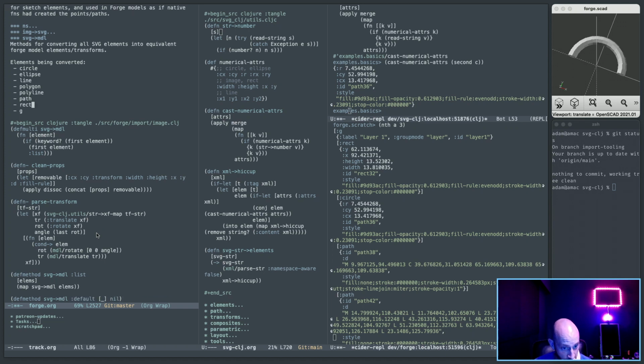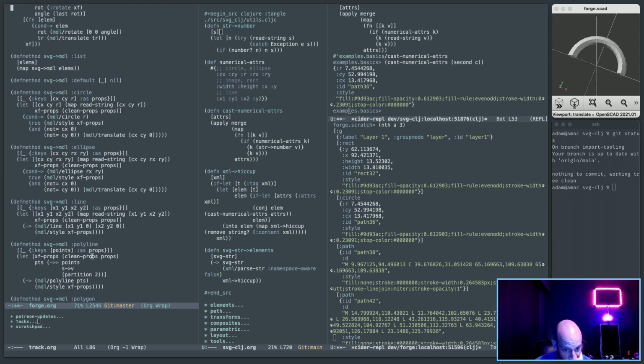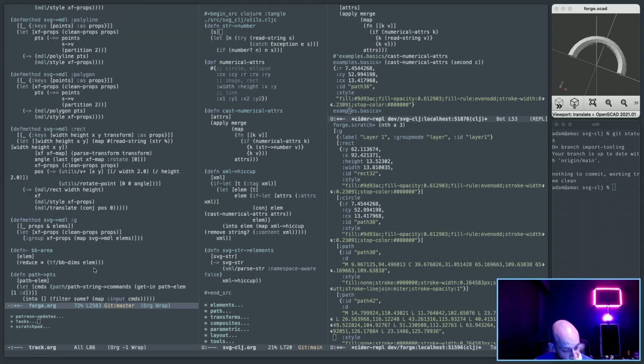Def multi. Something inside there maybe is going wrong.